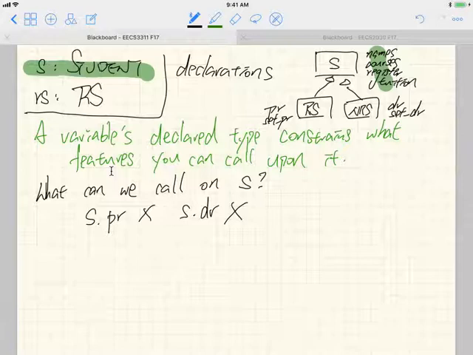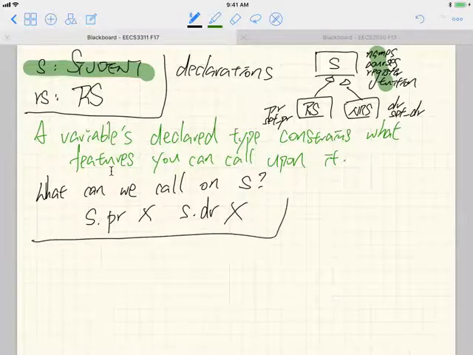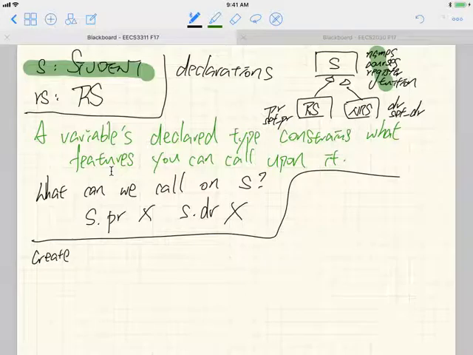That's really important. You can see so far I haven't talked about anything regarding runtime types. It's simply because the features you can call are determined only by the static type. Nothing else. Okay, let's now consider this line of code. Let me write it in full detail.